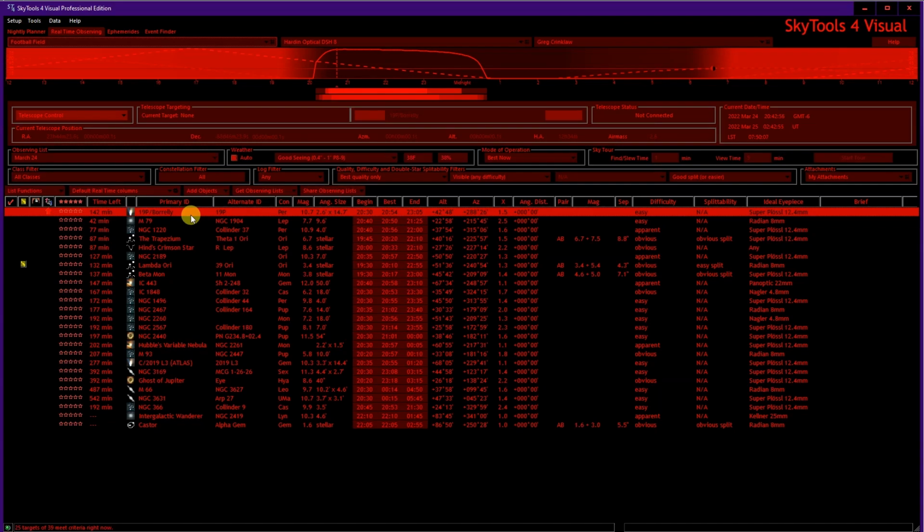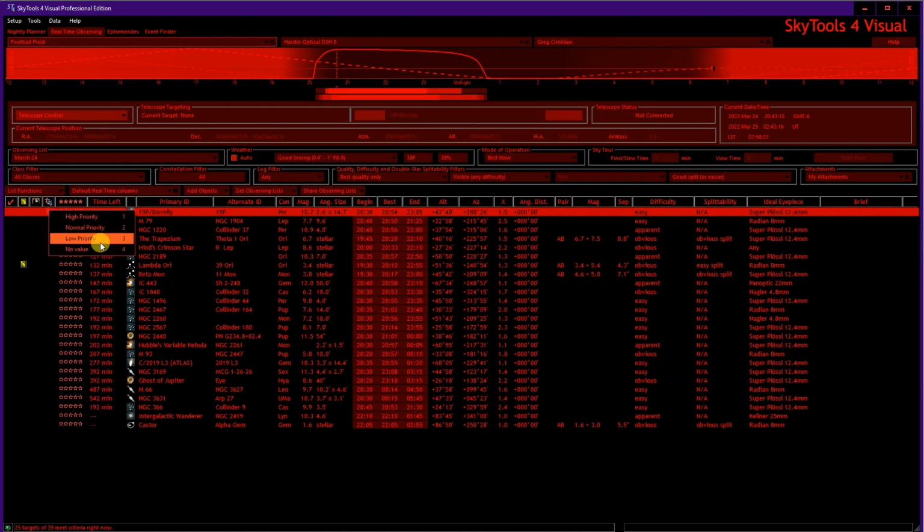If you assign high priorities to objects that you definitely want to observe, it will place them above most others in the list. What this generally means is that you will likely observe it as soon as it passes the filters. You could also assign a low priority, which means you won't see the object near the top of the list until other objects have already been seen.